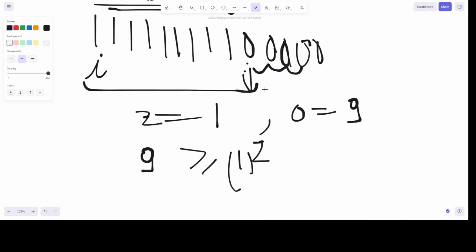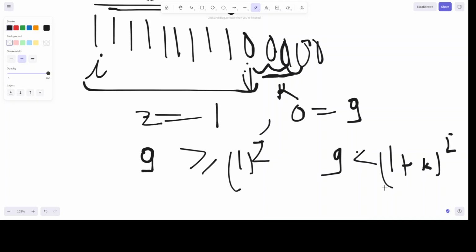How I can calculate that is, let's say I add k values after this, and in that case, how should my condition be satisfied? I would have added k zeros, right? So I need to find the first value where k is less than 1 plus k square, right? So this is the sort of condition. We need to derive it and come to the exact solution, but I am going with the thought process about why we are doing this.